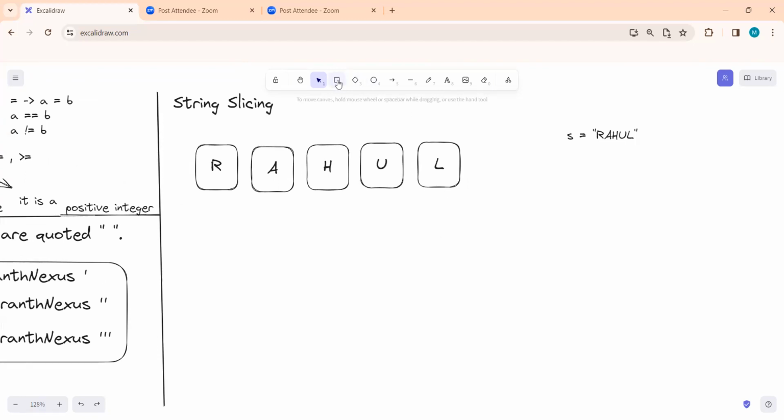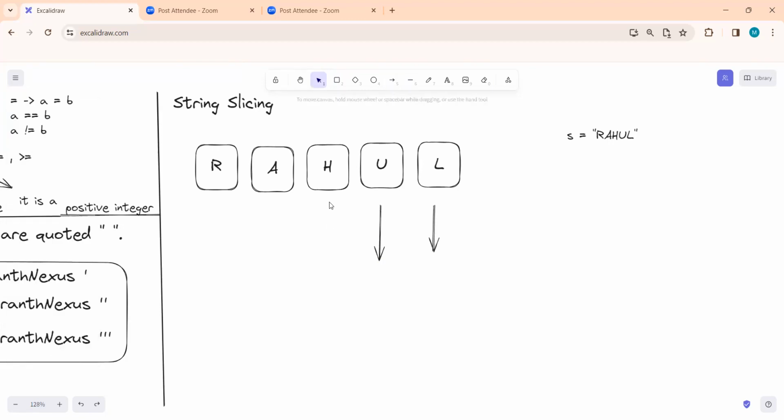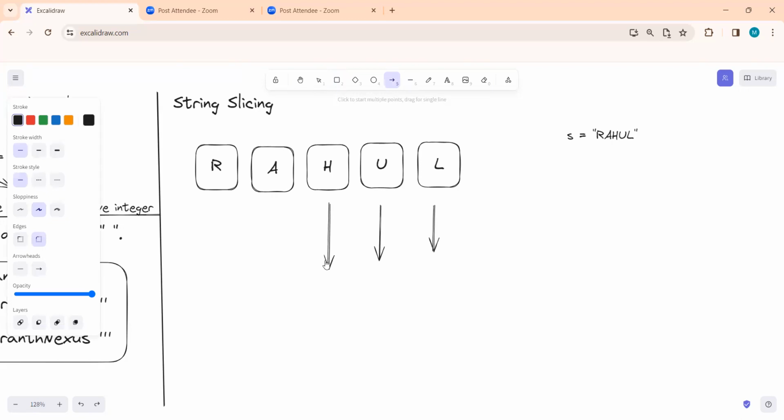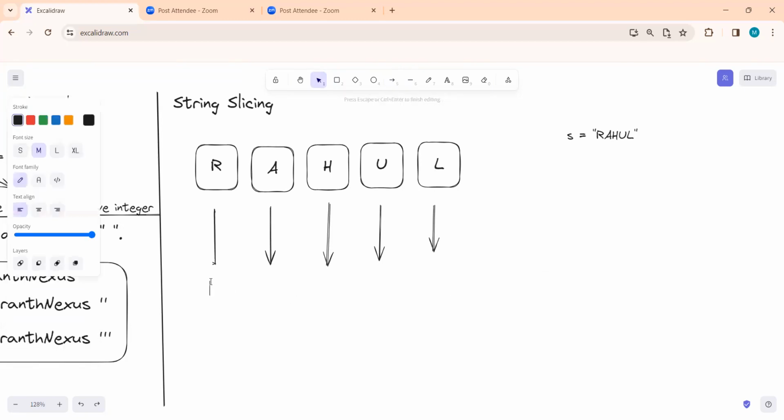Now each character is stored in a box. Each character is stored in a box here, like R, A, H, U, and L. As you can see here, each character is stored inside a string.